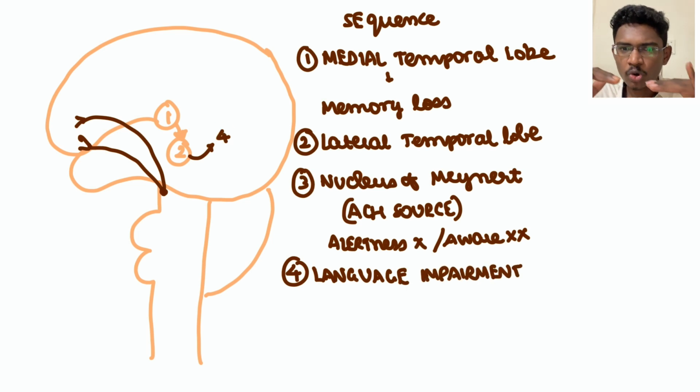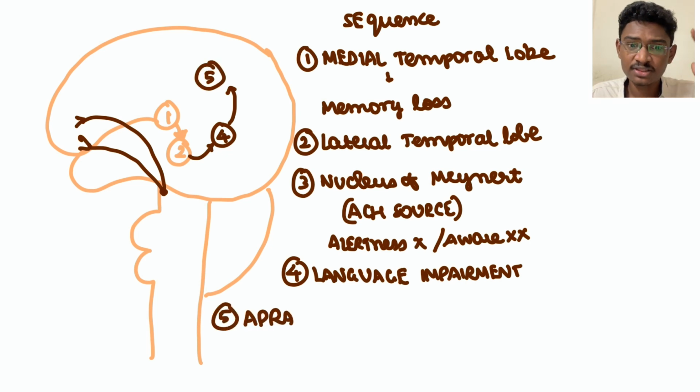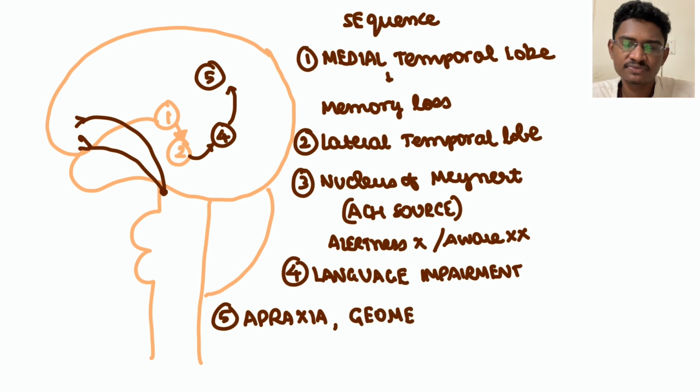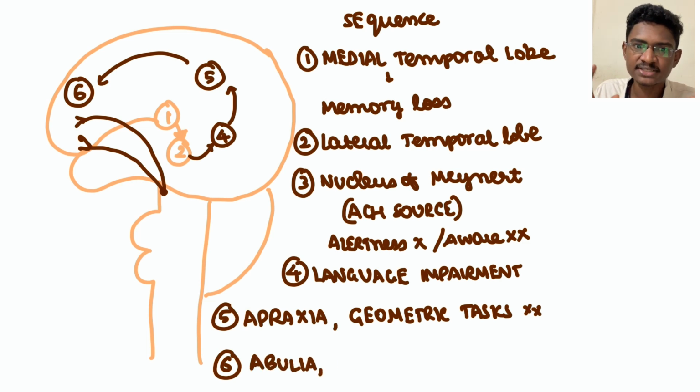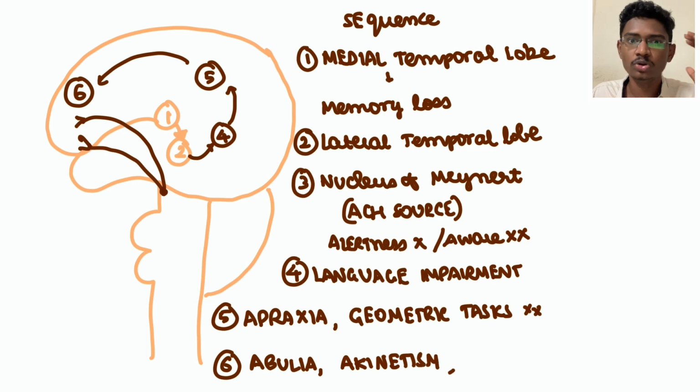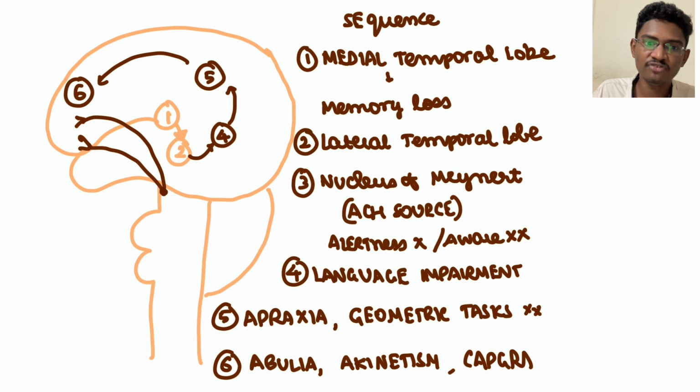Next, slowly the parietal areas will be involved. There, what will happen? Apraxias: the learned motor movements which the patient was doing previously, he can't do now, like unbuttoning a shirt. And the main thing is this parietal lobe is involved in geometrical association, meaning in your brain itself, you can map where is my house and how to reach my house. All these mappings are done in the parietal lobe. So this lobe is degenerated in Alzheimer's. That will contribute to the geometric tasks they won't be able to do. They won't be able to identify their own home location. They will be lost. They will say, I felt lost in my own locality itself. Those features will be there.